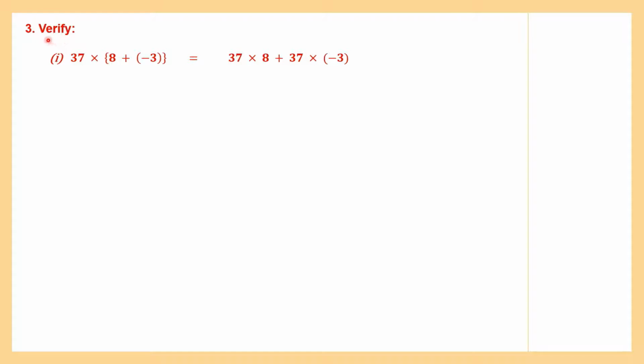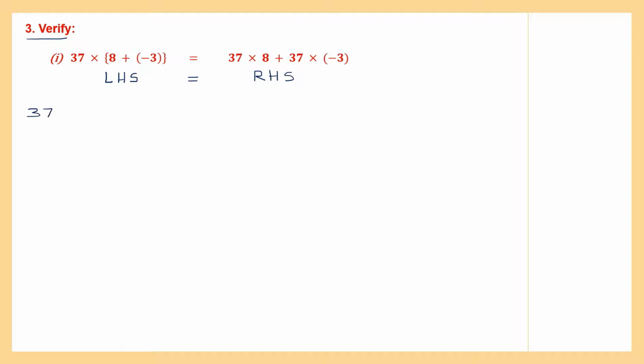Question 3. Verify. So look at this question, children. We have this expression here. You have an equal to sign. So what is on the left side of the equal to sign? We'll consider that as the left hand side. So LHS means left hand side. And what is on the right side? We'll take it as the right hand side, RHS, the right hand side. And the question says verify. That means we have to show that the left hand side is equal to the right hand side. Whatever answer you get on the left hand side should be the same answer that you get on the right hand side. So let's start by working on the left hand side.